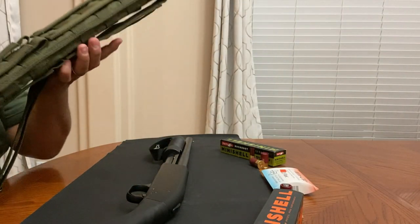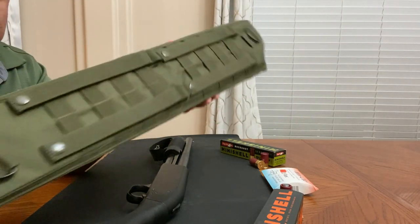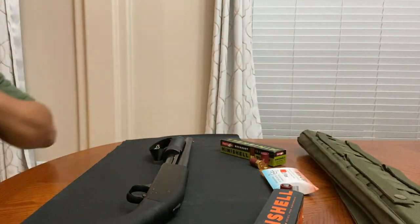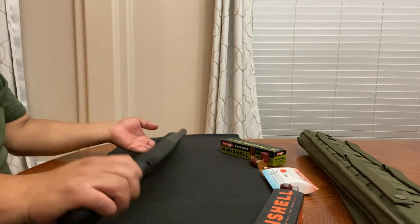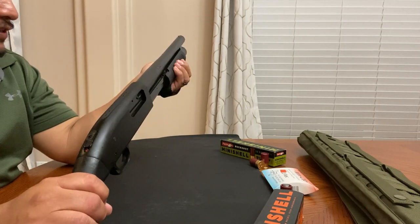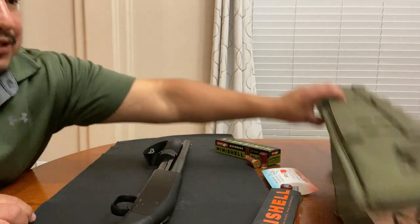So this is a Voodoo Tactical shotgun scabbard that I used, and this came in really handy, especially after I did that string of 8 shots when I was addressing the cryptid targets there at the burn pit. The barrel got really, really hot. So when I would grab the barrel this way, it was extremely hot. So carrying it in something like this, like a scabbard, is really, really handy.